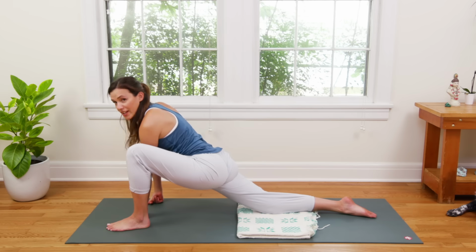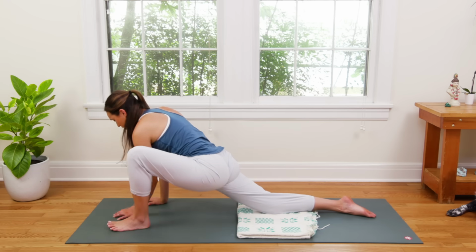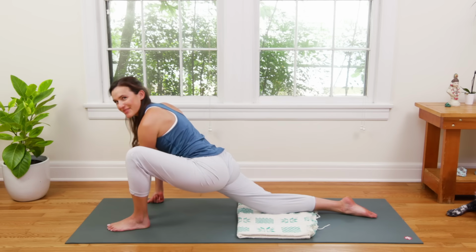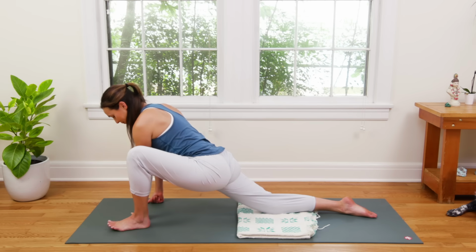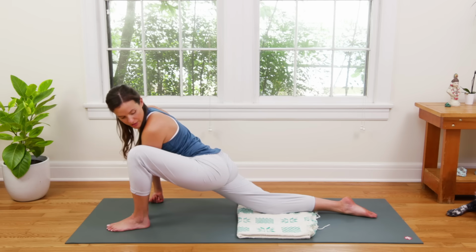So in case anyone did not catch that, what I'm talking about is notice if you're just kind of collapsing into the stretch, letting gravity do the work, or if you are maintaining a connection to your midline throughout. So holding yourself up. And it can be hard work at first, but with more practice it becomes easier. Activating, pulling the left hip crease back. And then as you're ready, sending your gaze forward. And then as you're ready, slowly turning to look past your left shoulder.